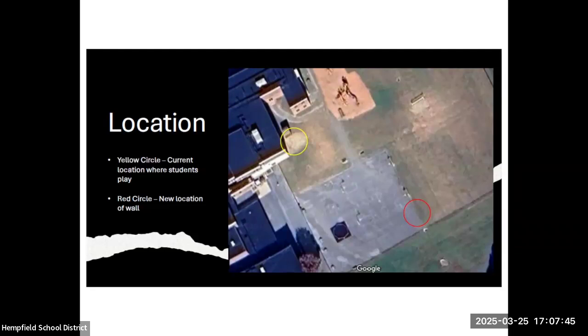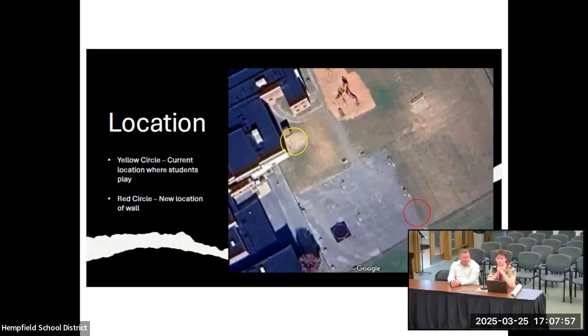Okay. I'm currently a Life Scout and I'm trying to get Eagle Scout. Eagle Scout is the highest kind of achievement that you can get in Boy Scouts, and I really would enjoy having that. Some of the sports I do, I am a swimmer, so that is my main sport. I also just came from a track meet, so that's why I was a bit late. Obviously, here I went over the location, the importance of that, and why we don't want it where it is right now.